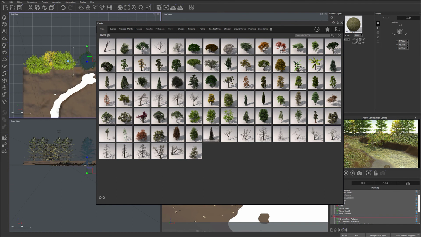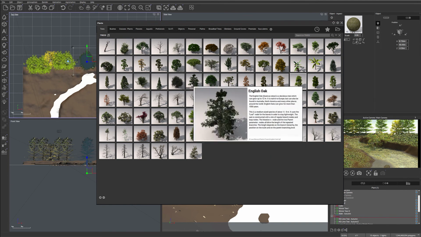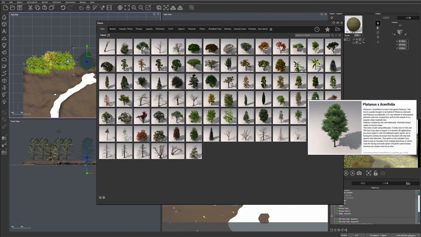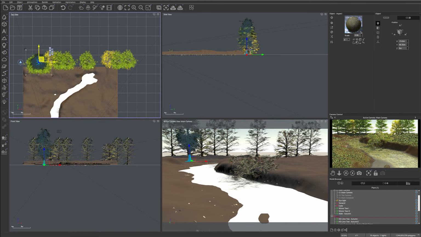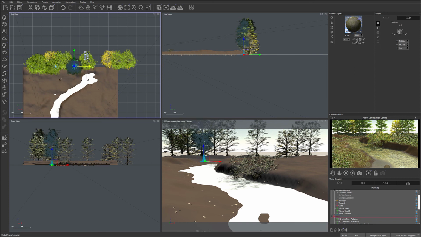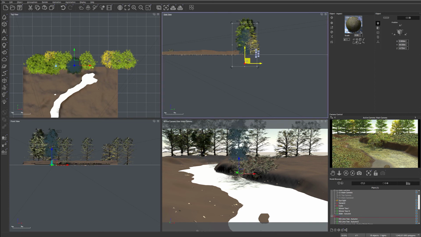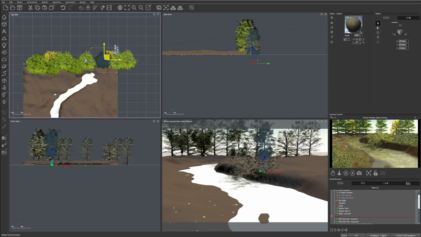Okay, maybe even you can have a pine. I think this one has a different coloring, but you can see we just start adding more plants right there. Let's bring down.